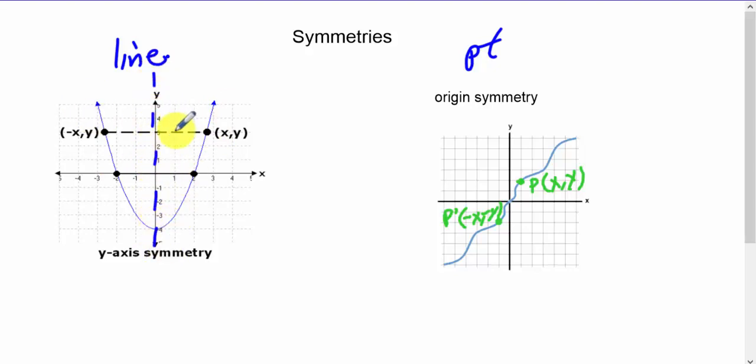In the case of a line symmetry, the line in which the function is symmetric over basically is a line that perpendicularly bisects the segment dividing the 2 points. So that would be the case in this spot. And then you know that if it's a y-axis symmetry, which this case is talking about, then you have a point (x, y). When you flip that over the y-axis, you get an image point, P prime, of (negative x, y). All right? And it turns out that any y-axis symmetric function is called an even function.